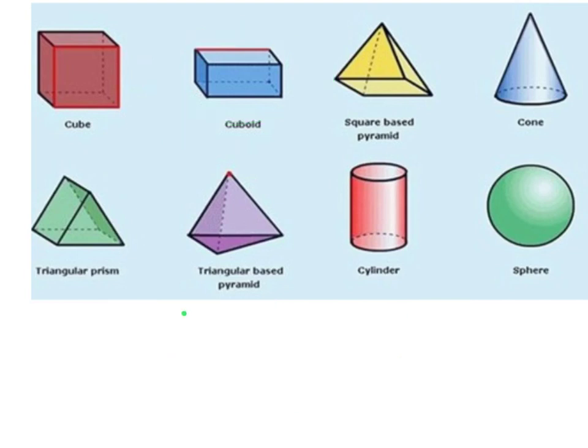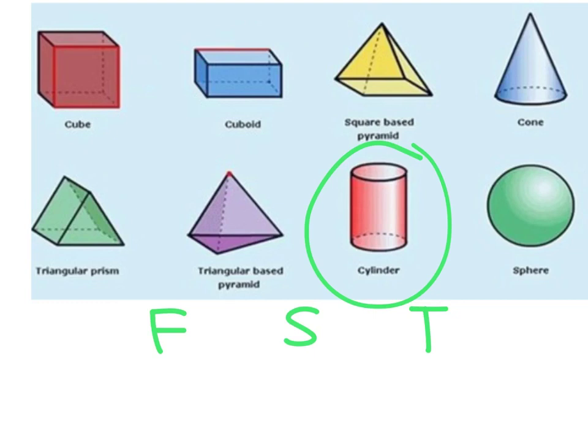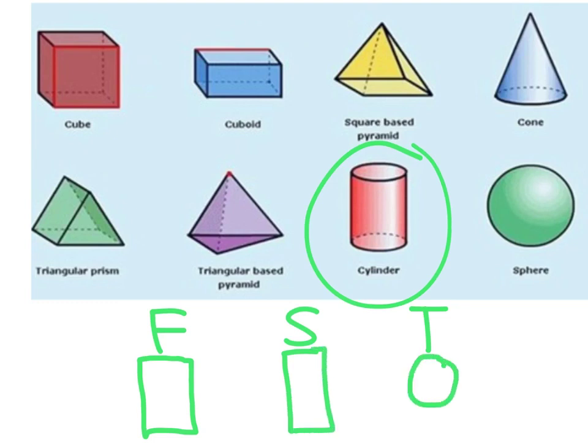Let's try that again with a little bit more interesting one. We'll try it with the cylinder. If we looked at it from the front, this is the one that people mess up. They want to put a curve on it, but if you looked at it flat, it would actually just look like a rectangle, because it'd be a right angle and a right angle, and a right angle and a right angle, and parallel sides on the left and right, and parallel sides on the top and bottom. If you looked at it from the side view, you'd get the exact same rectangular view. And if you leaned over top of it, you'd be looking at a circle.